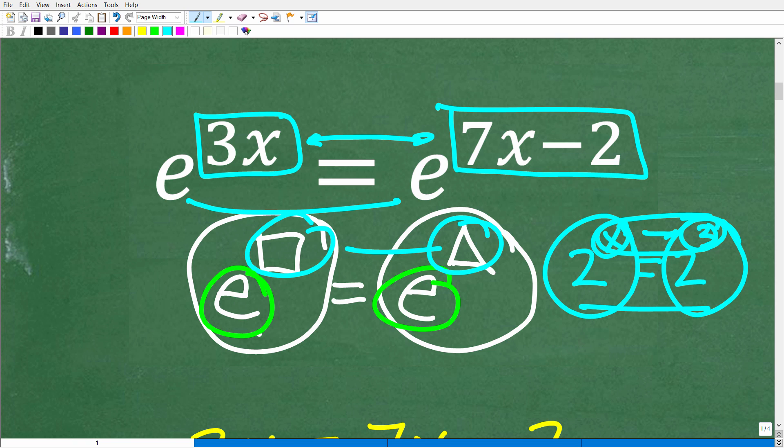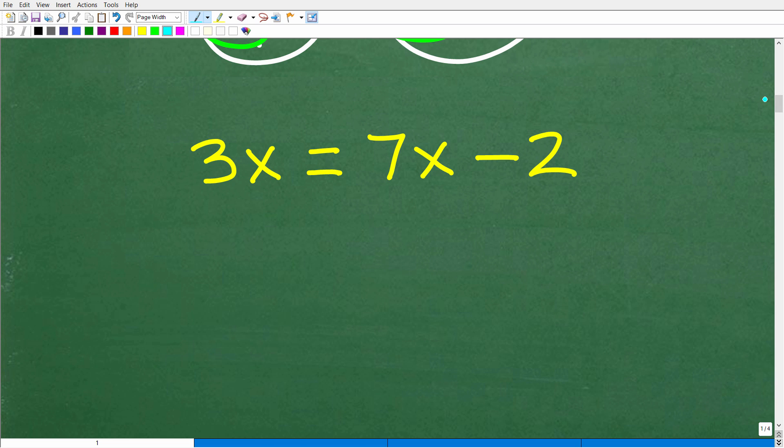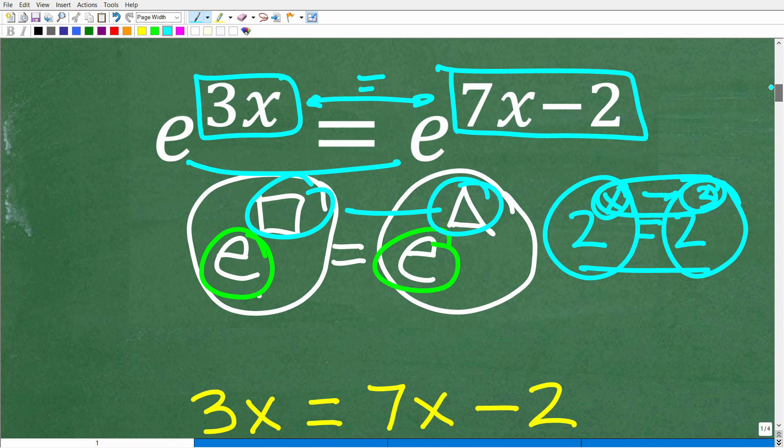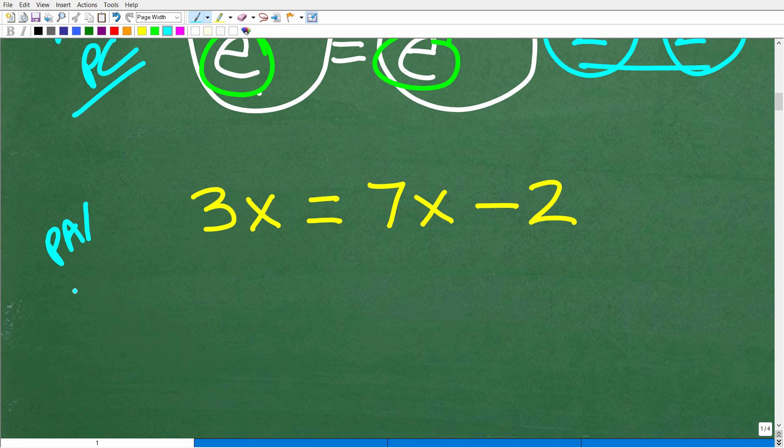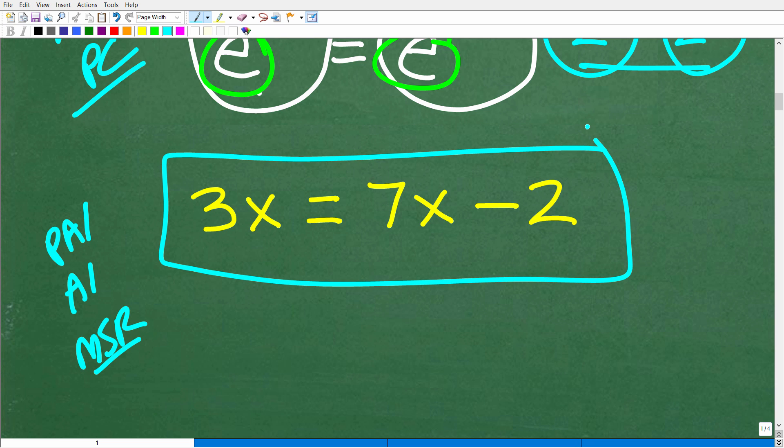At this point, we can just come up with a simple equation, 3x is equal to 7x minus 2, and use some basic algebra to solve for x. Let's go ahead and get into how to solve this basic linear equation. And if you're not quite sure what to do here, I have plenty of resources that you can check out. First, you may want to check out my full main math courses. I'll leave links to those in the description of this video. But if you are at the level where you are actually studying about exponential equations, things like this, you probably want to check out my Algebra 2 and or Pre-Calculus courses. That's where we really get into it. But if you need help with the basic algebra stuff, then you might want to check out my Pre-Algebra or Algebra 1 course or my Math Skill Rebuilder course.